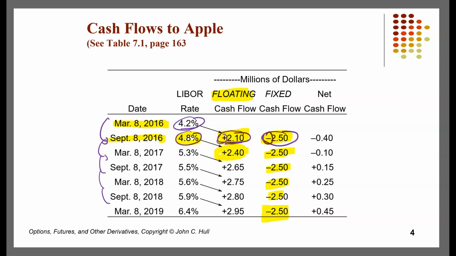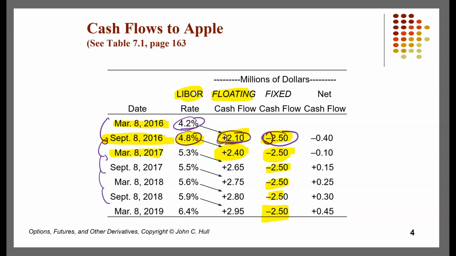That's because at this junction here, we are looking at what LIBOR is at that time. And LIBOR is updated continuously. So LIBOR at this point in time is 4.8%, which means that we're going to be receiving half of the LIBOR rate in the next 6 months. That's why we're receiving it here. And we're still going to pay the fixed rate.